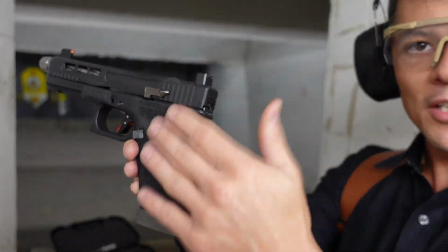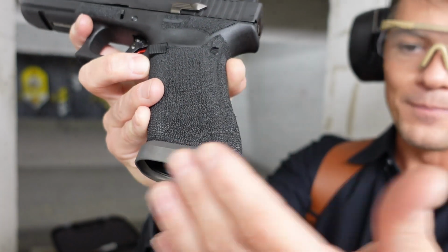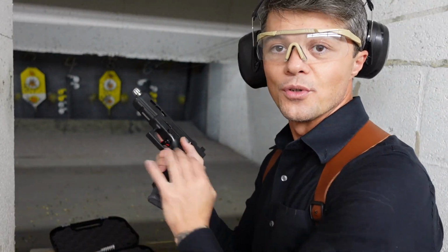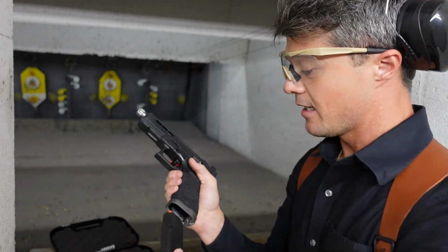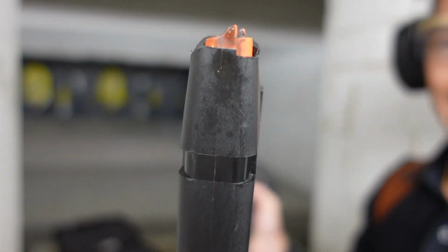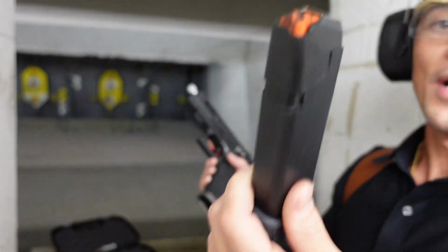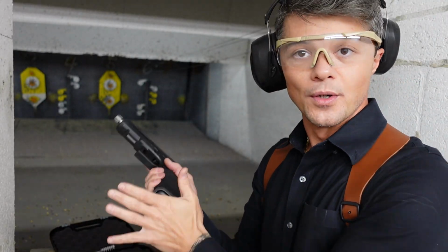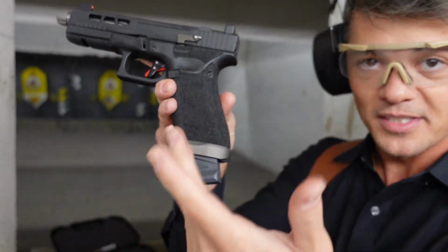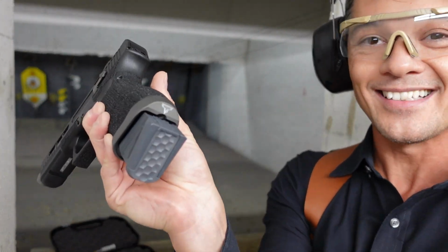Now, while we are still on the grip, you probably noticed there is a mag well here, which makes it easier and more intuitive for you to stick in the magazine. Obviously, Glock magazines are all trimmed down at the very top, already with that in mind to make it easy to get into the magwell, but with the magwell upgraded, it's much easier. This one actually is from Terran Tactical.